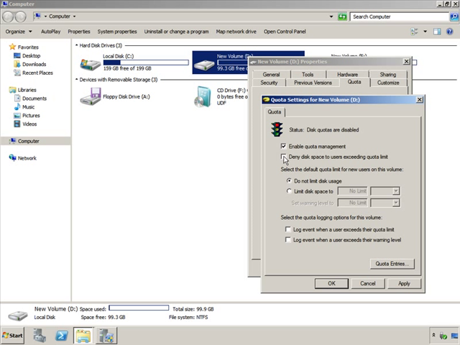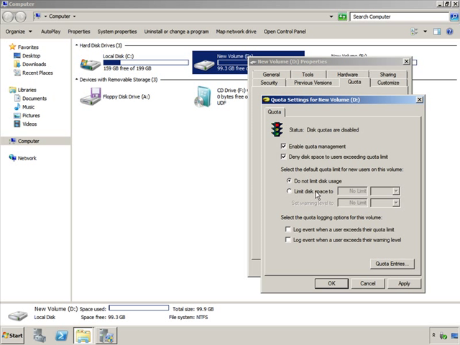Now, if you're thinking, why would you enable it but not deny? You can actually enable it, not have it deny the user the ability to save, but then go ahead and, well, first of all, they're going to get a message coming up on their screen saying they're out of disk space. But you could also log events into the event viewer. And then if you're reviewing those event logs regularly, you would see, such and such is using up all their space. But maybe they're doing mission critical stuff and you don't want to actually stop that from happening. But let's say we are going to stop them from exceeding their quota limit.